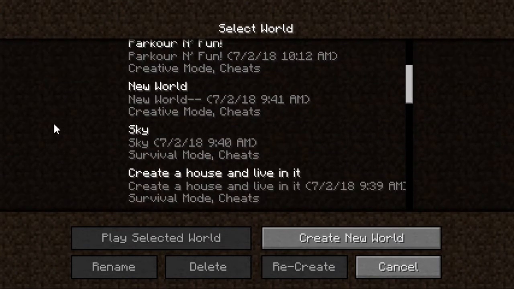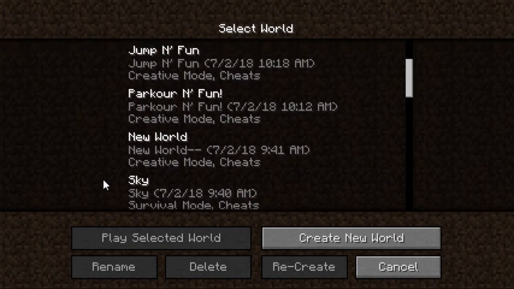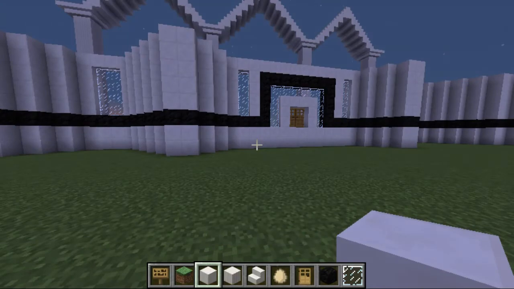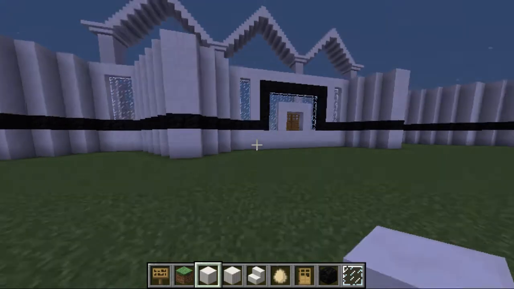So now we're going on to the next one, which is called New World. Apparently, I didn't name this world at all. I have a lot of worlds called New Worlds. I don't know why I had so many of them, but I had so many of them.